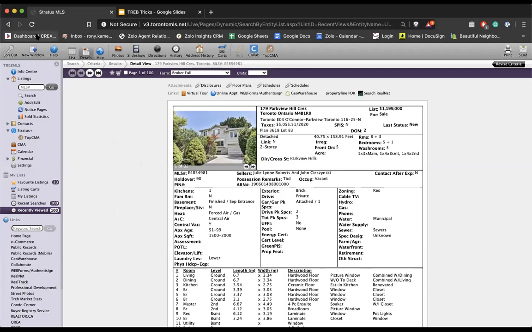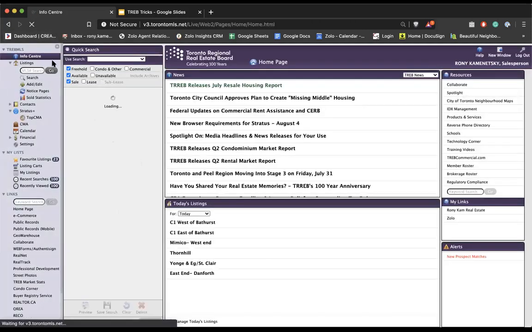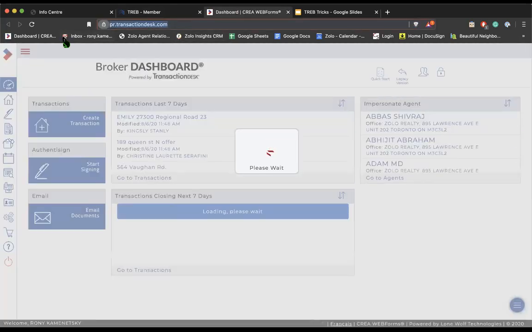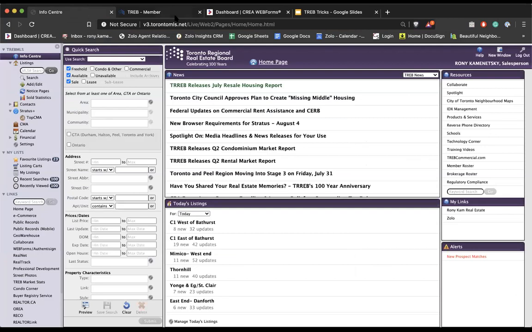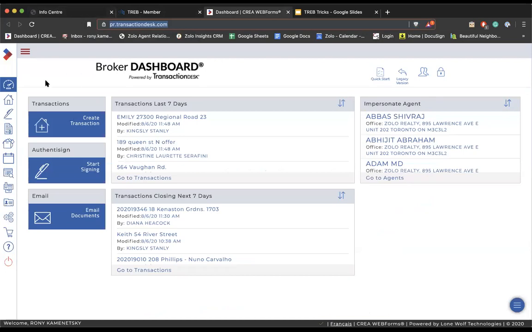No, here, this is the bookmark. What I do is essentially, let's go to the home page. I would click on Web Forms Authentisign, and it would link me here. Then I would just drag this onto my bookmarks. That's it. And going forward, even if I'm logged out from TREB, I'm able to access this. I don't have to input my authenticator at all. So if I have to draft an offer, I just have to do it quick. No time to look at the authenticator, even though it takes 30 seconds. I can log in here.